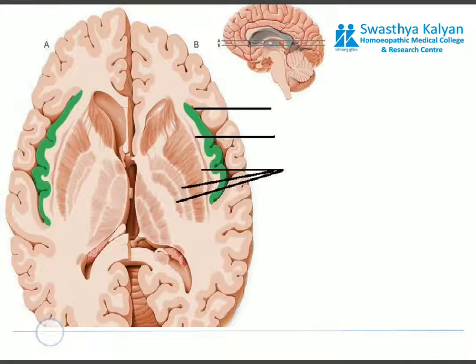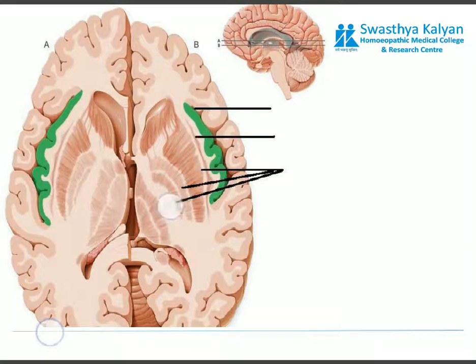And the lateral surface, which is also convex, this is the lateral surface, and it is in relation with the claustrum. This arrow here is for the claustrum. The area between the claustrum and the putamen is known as the external capsule. You can see a very narrow, very thin area of white matter which is present between the putamen and the claustrum. This is the outer capsule or the external capsule, and the white matter area between the claustrum and this green portion insula is the outermost capsule.